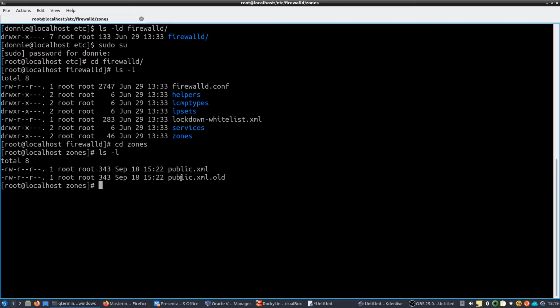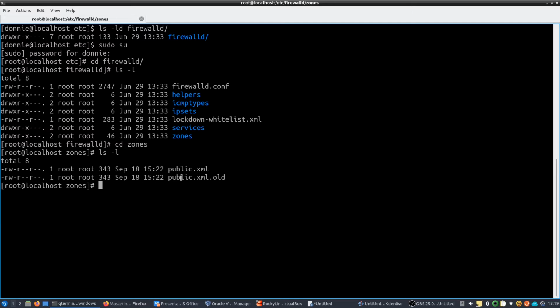Now, by default, when you first install your operating system on a Red Hat type system, it's going to come with the public zone already configured for you and already active. So what each of these zones is, it's just a collection of the ports that are open for that particular zone, right?